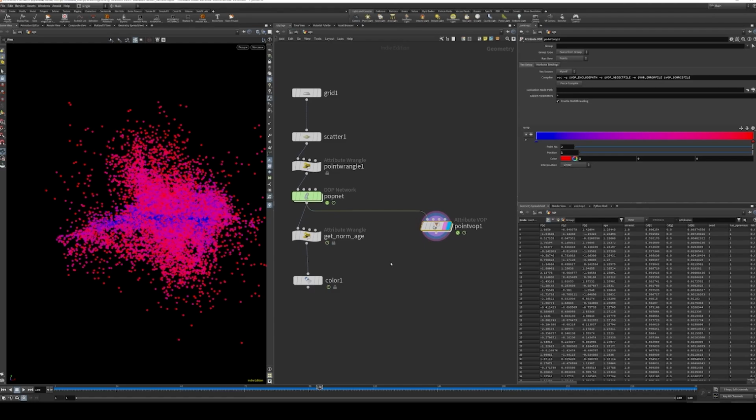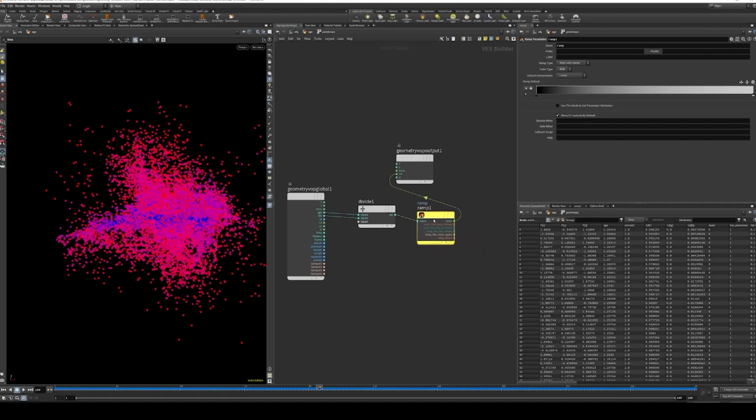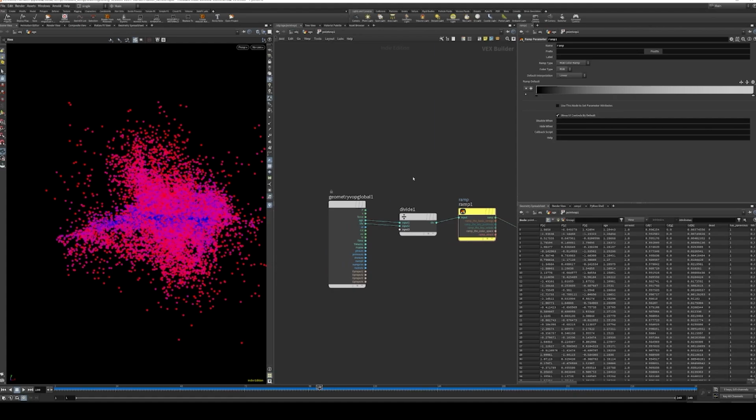So both are doing the exact same thing, which is normalizing age divided by life. You've heard that a lot, you probably used it a lot, but now you know the concept behind it, which is normalization.